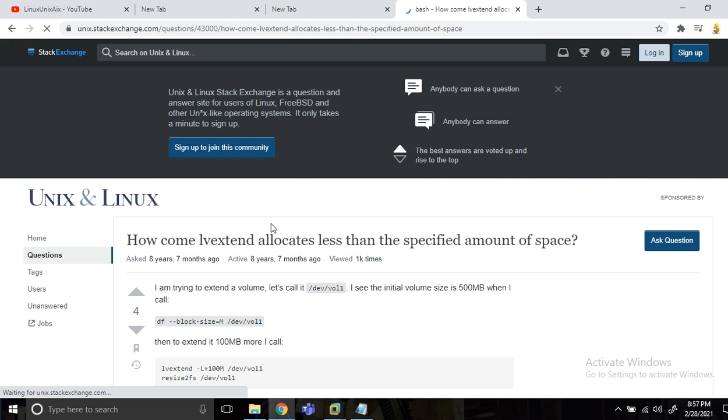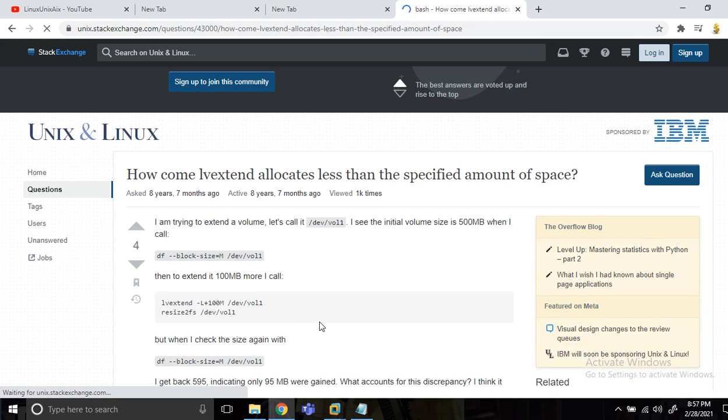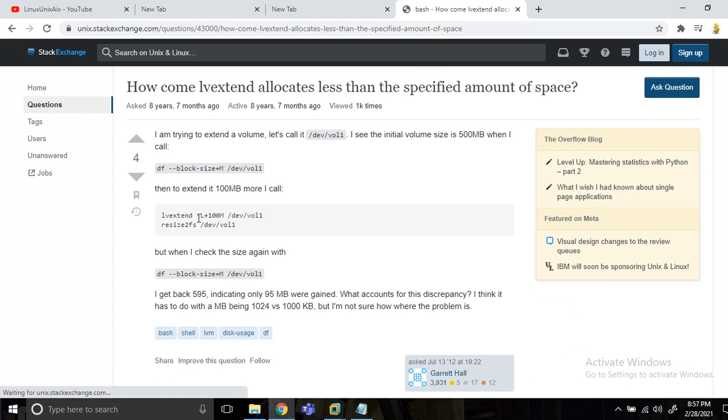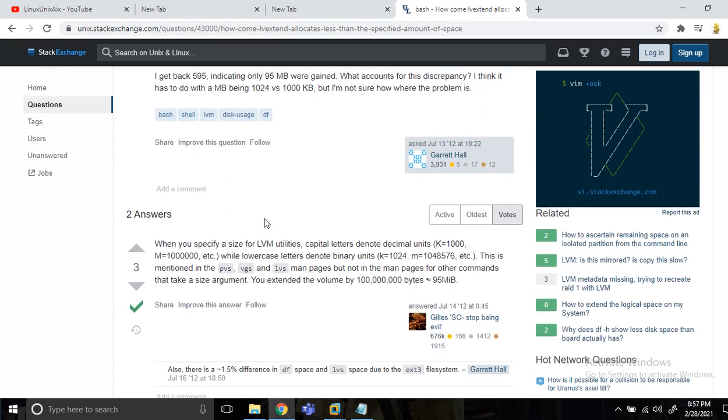Okay, just check. See, so lvextend and then -L, the size, and then the LV name, right? Okay, so I think that should work.